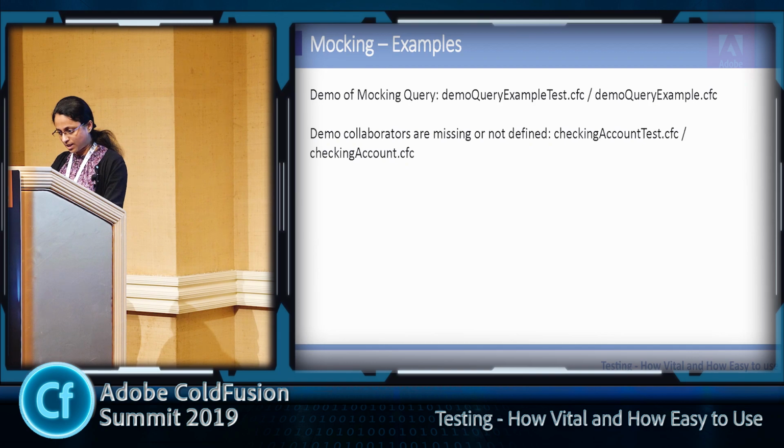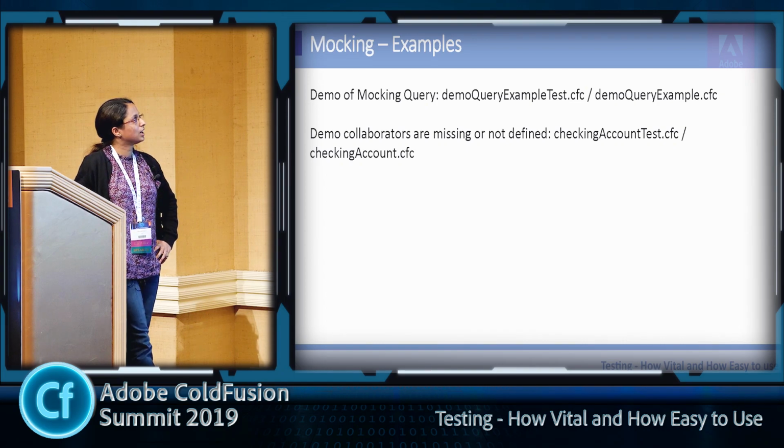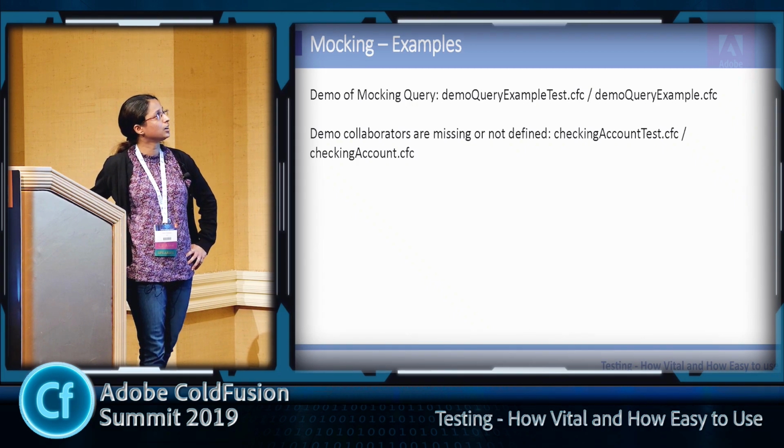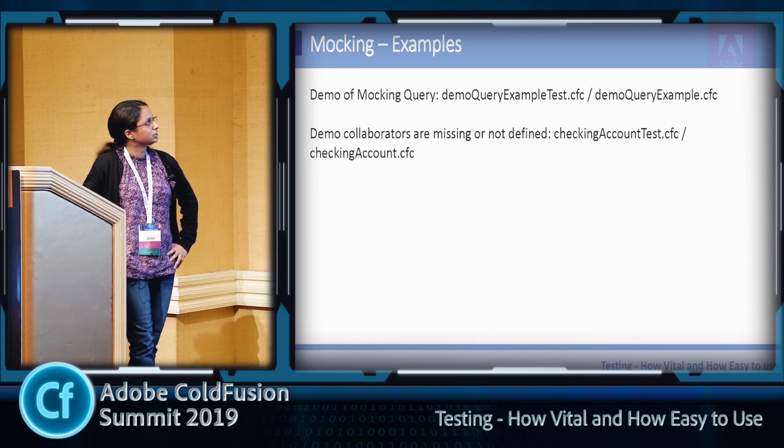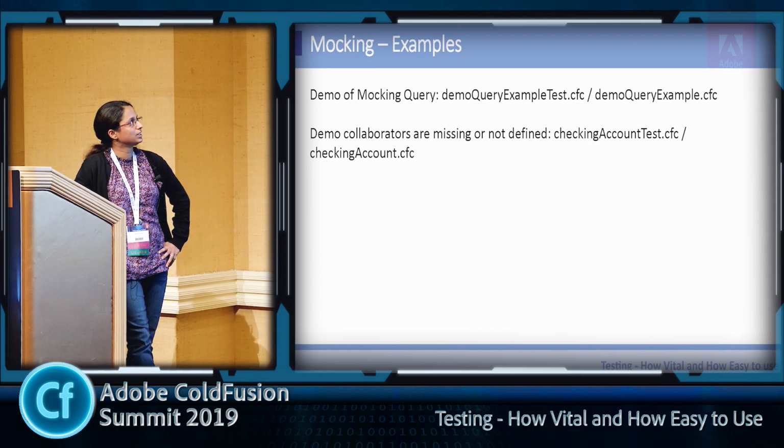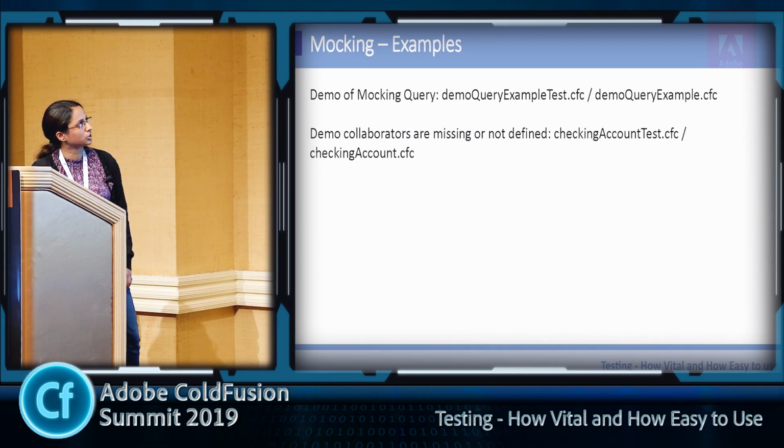Most applications one way or another interact with databases. So how would you mock a query if your function contains a query? Again, I'm not really interested in the nitty-gritty of what the function does, but in how to mock the query. This particular function takes a query as input, and that's a required argument. Let's not worry about the rest, it just returns an empty struct, because we are not really interested in what the function does.